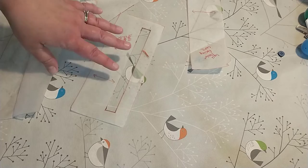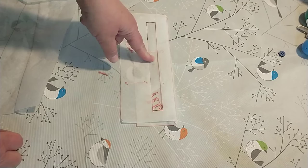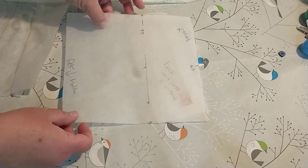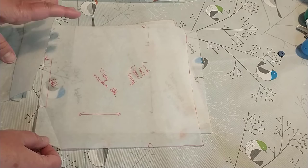And then this is the pocket facing. So when you make this hole on the outside, you see that through. So that is the main fabric. And then the final piece is the pocket itself. Some people just make a small one. This is actually the one I did for the Dawn. The original for the Linden is longer, but it really doesn't need to be that long unless you're going to put your phone in it or something.